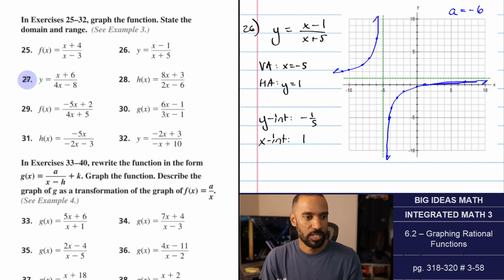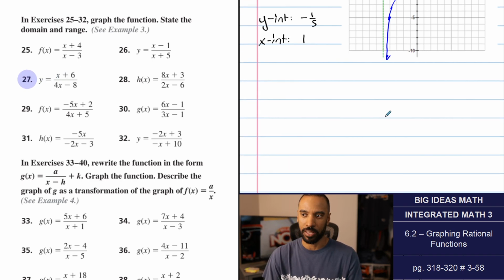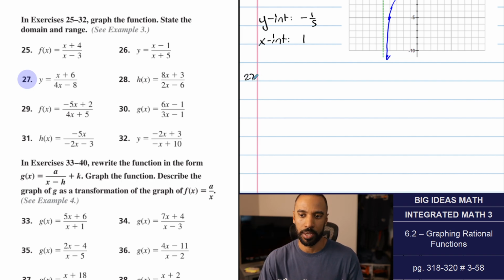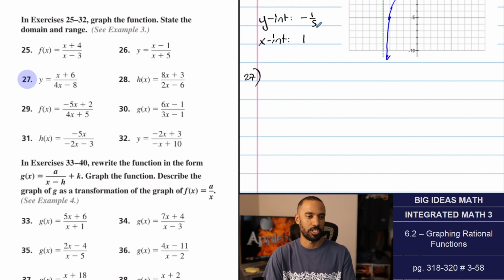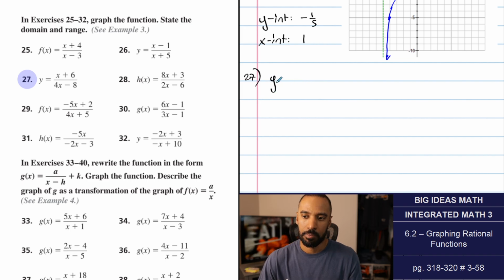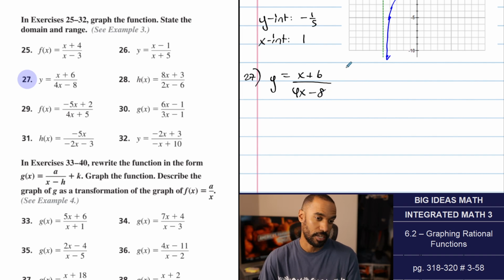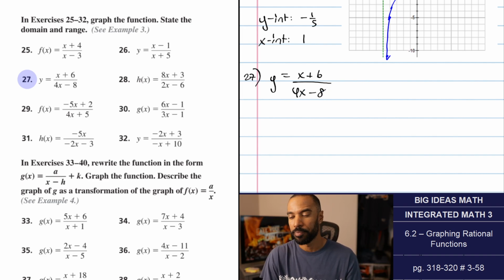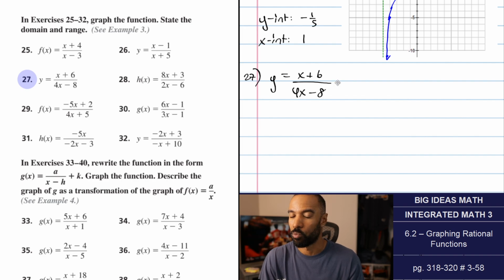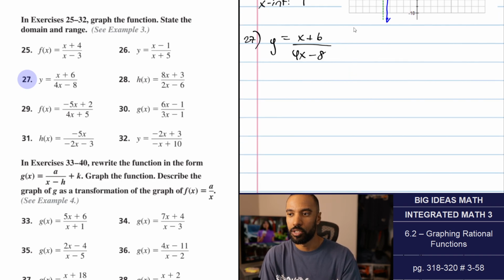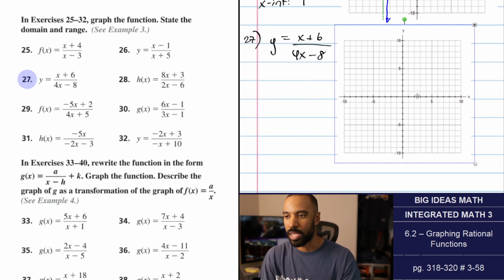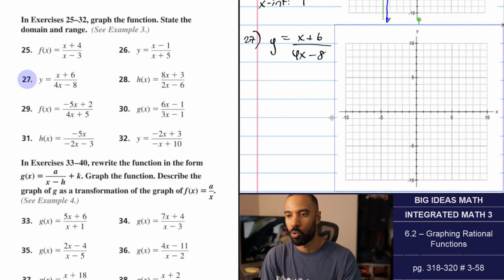All right, number 27. Now, these ones can get weird, and this is where, admittedly, even I'm going to have a little bit of trouble with recognizing that a value and such and such. Maybe it's not going to be great. We'll do what we can. We'll make do with what we have. So x plus 6 over 4x minus 8. Honestly, I didn't anticipate these, but they'll show up. These are going to be troublesome no matter what you do. Table, no table, whatever. We have a fraction horizontal asymptote.